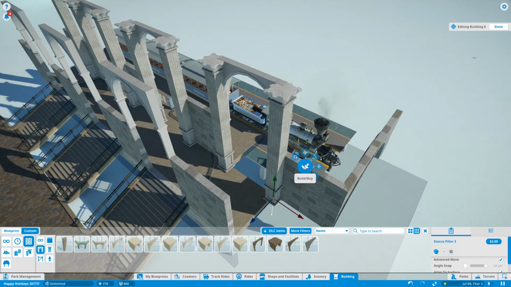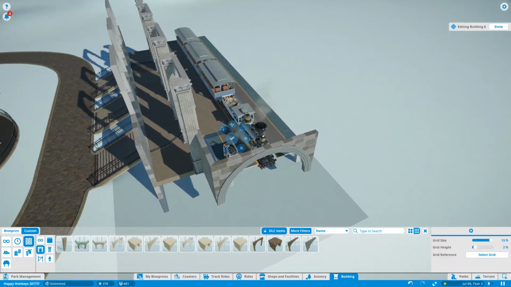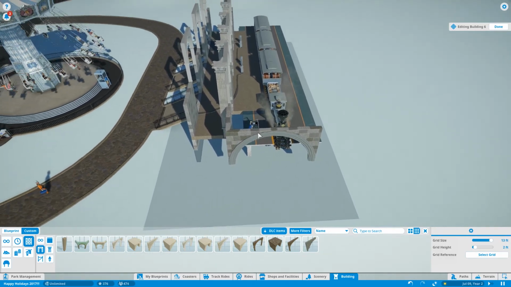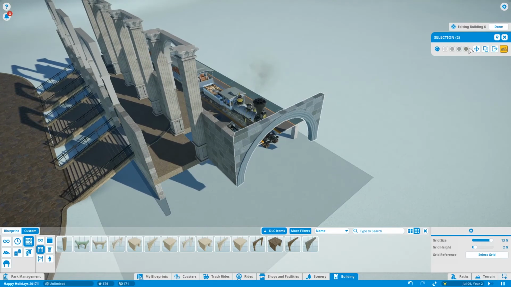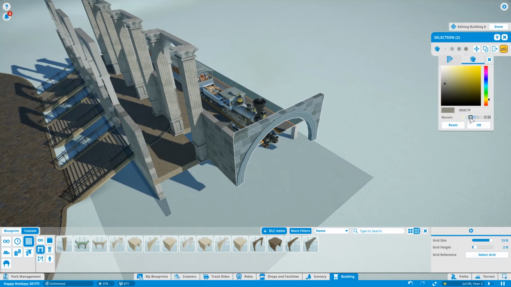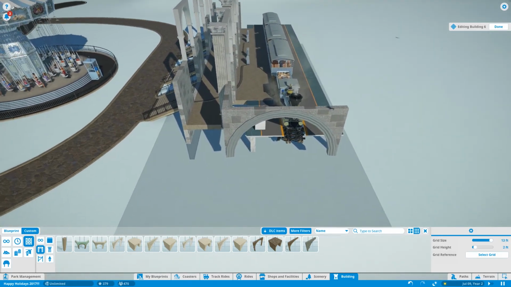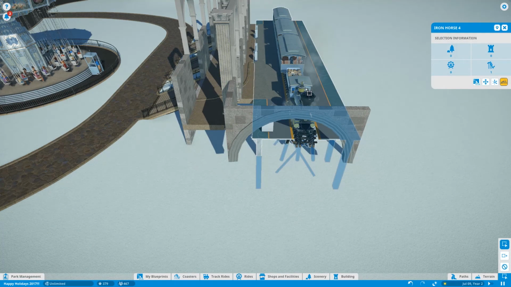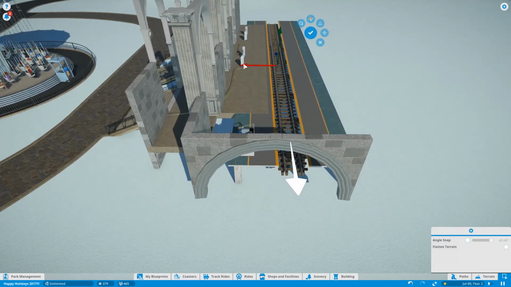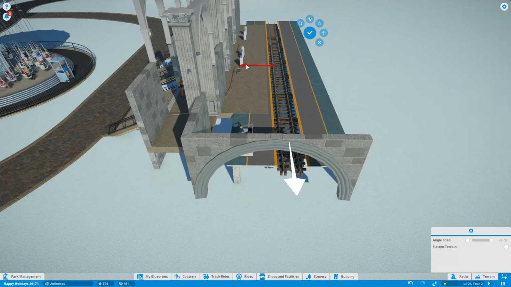You have a pillar, please. And then you guys need to get your colors adjusted because we've got a little bit of that in there that we don't want. Let's go and white and then back off just a little bit. There we go. So I think I need to move the train in just a little bit if it'll let me. Yeah, that's what I was afraid of. It's not going to let me.